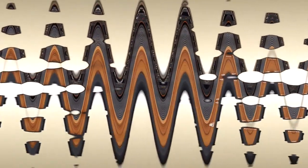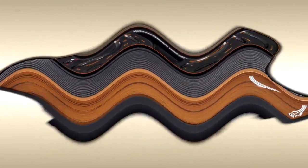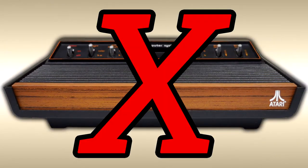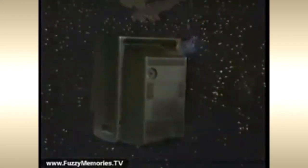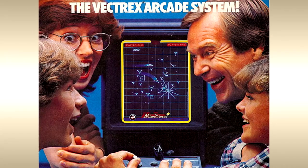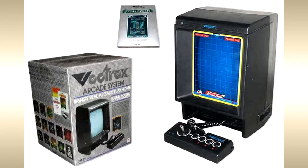It's been a while, but this time around we're going to take a look at one of the more interesting yet obscure pieces of video game history. Not the Atari 2600 — that's been done to death — but the Vectrex from General Consumer Electronics. The Vectrex was arguably one of the most unique classic video game consoles ever.